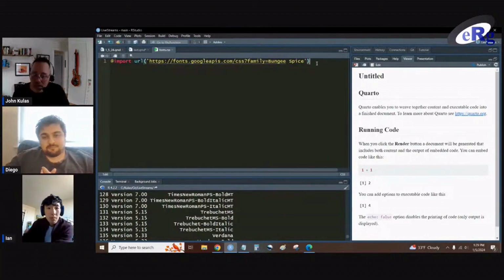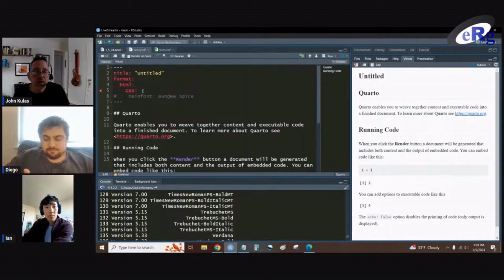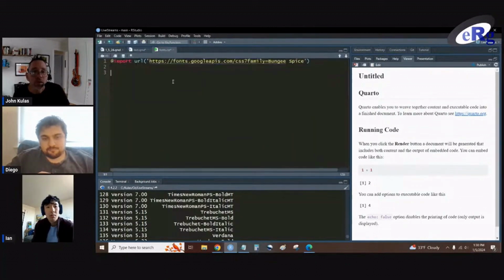And then we can write a little CSS. So in our line 6 here, instead of saying the main font is Bungee Spice, I'm just going to call up the CSS file and say, no, I'll just look for our CSS file, which is called fonts. And in that file, I'm going to write a little CSS. And so we'll just say the body of our document.